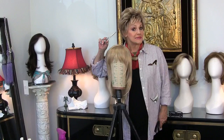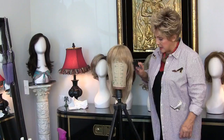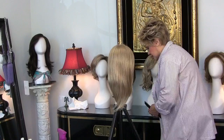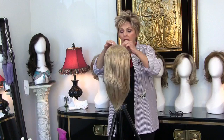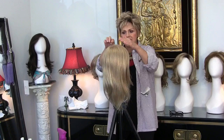I've shown you in a video prior how to get the dirty bang and how to cut it and so forth. Now I want to show you on the same Julia how to cut the back. If you come around and put your canvas — your head — make sure that it's always straight and you've got the wig pinned on. Remember those pins across the lace here to keep that? Two right here at the ear tabs and two right at the back, so it's really nice and even. I even put one right there so I can kind of see that it's always on straight — just my own little trick.